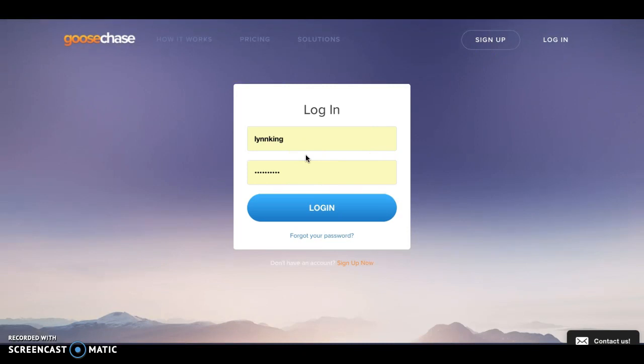If you forgot your password, you can get an email alert, or if you are brand new to this, you can just sign up. It was very easy, just had to do an email password and had to just explain if I was an educator or a student or just a non-educator regular person using the app. So we're going to log in.